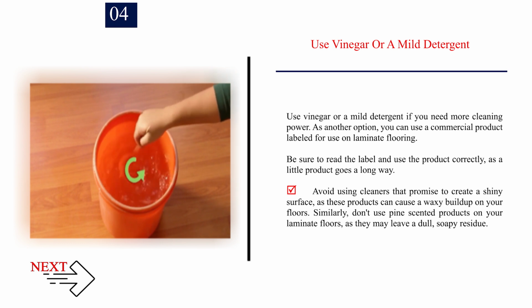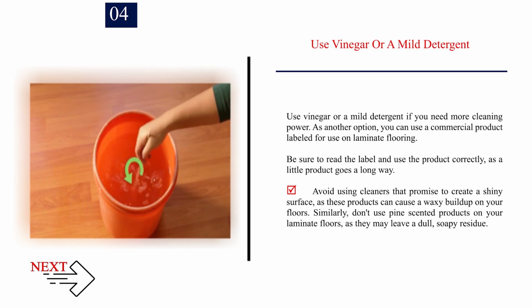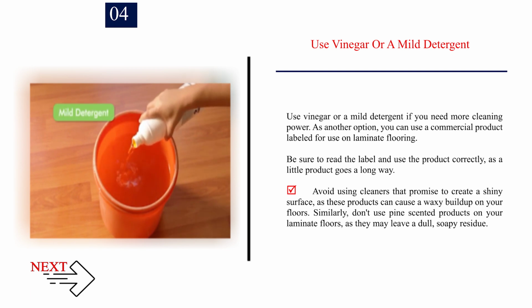Avoid using cleaners that promise to create a shiny surface, as these products can cause a waxy buildup on your floors. Similarly, don't use pine-scented products on your laminate floors, as they may leave a dull, soapy residue.